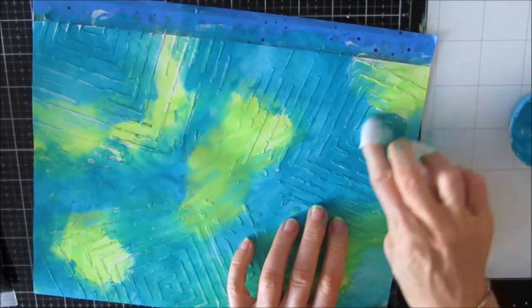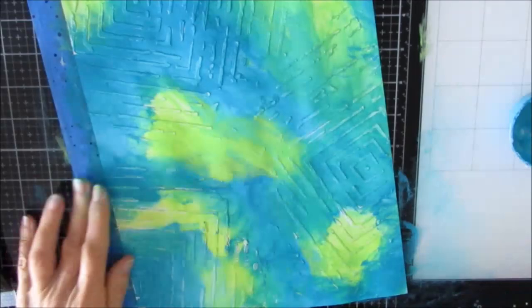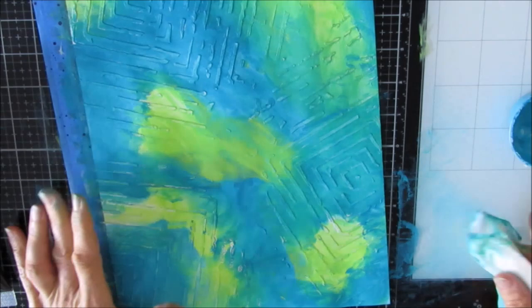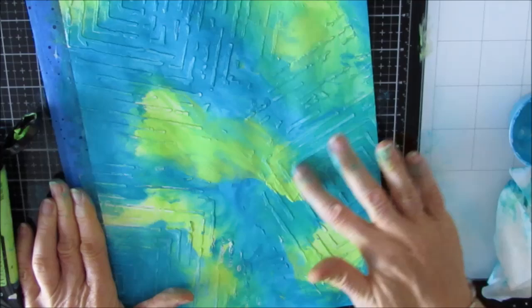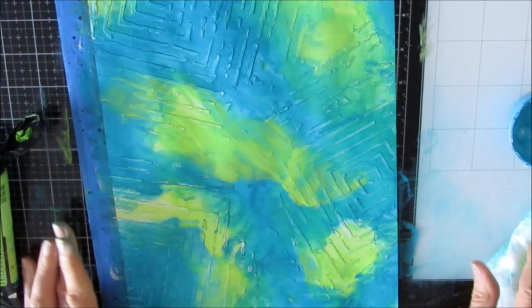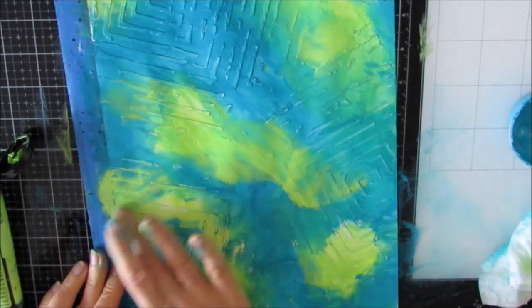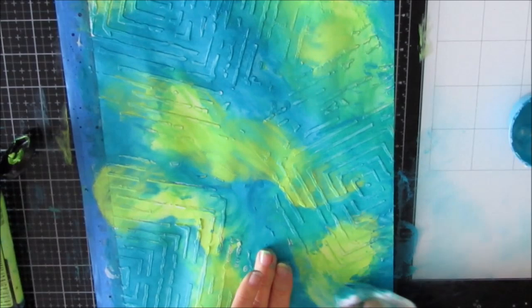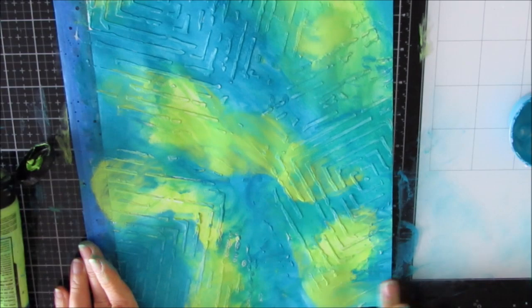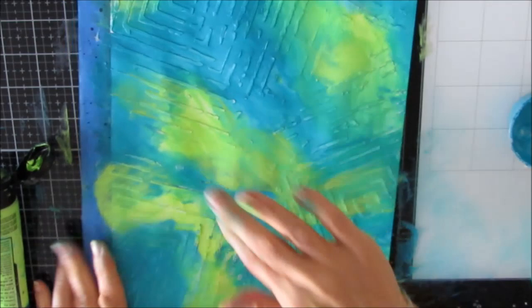So now we've had two layers. One modeling paste, the second layer is the color. If you want to build up the intensity, add more paint, you could put a layer of white gesso there and that will make the colors a little brighter underneath. Just in case you get a little too blendy or you end up with not enough of the yellow-green.